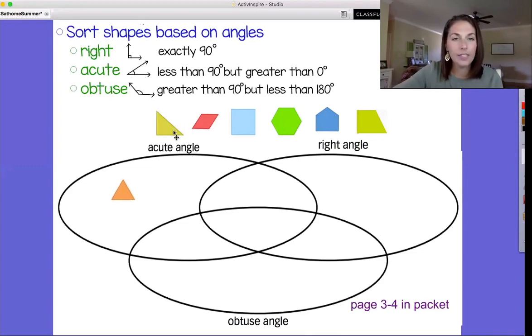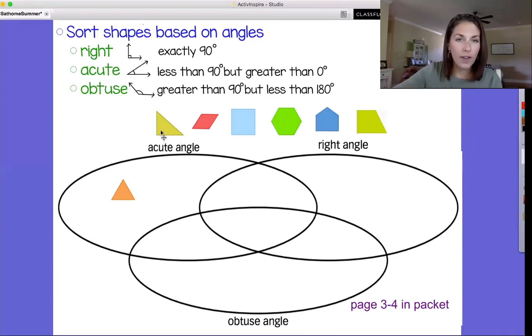Okay, let's look at this shape. It's a triangle also. So can I automatically assume that it has 3 acute angles? No, because triangles can look different. Yes, a triangle has 3 sides and 3 angles, but there are many types of triangles that we are going to classify, and we're going to do that in the next part of our lesson. But let's look at this triangle. I see an acute angle here, smaller than 90 degrees, and I see an acute angle here, smaller than 90 degrees. So I know it includes acute angles.